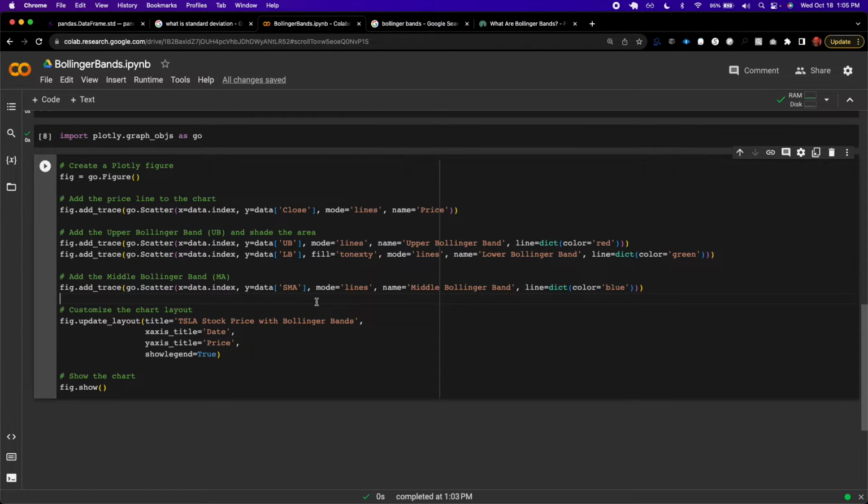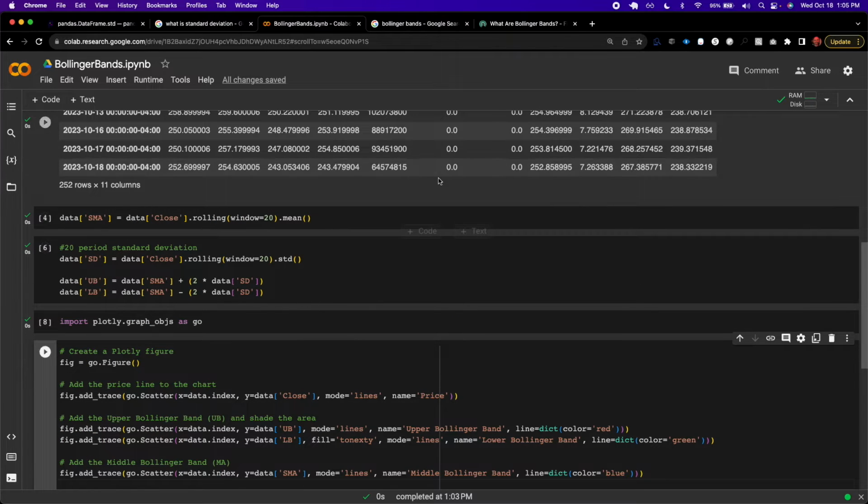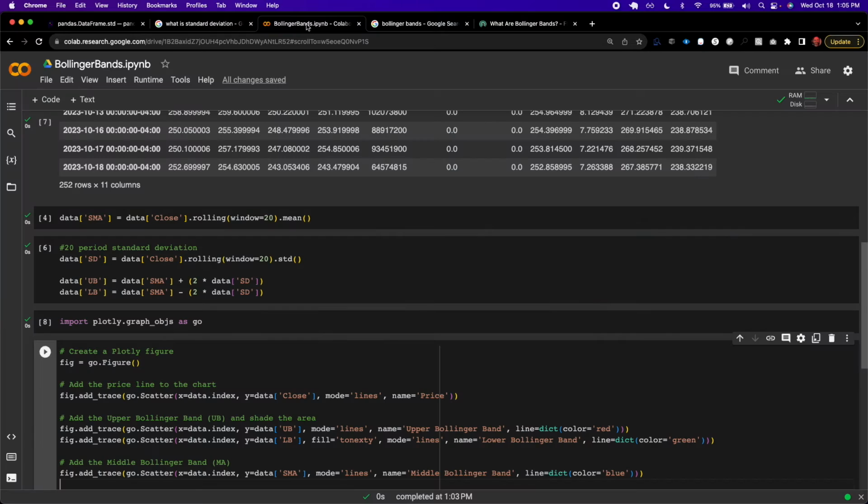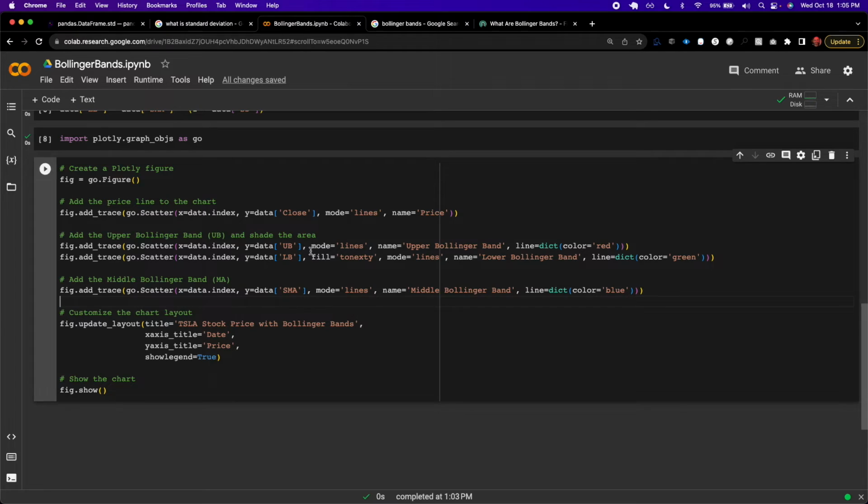And then we're plotting the SMA. As you can see here, that's just our middle line. So that's what we have. Again, if I go back to my chart, you see the 20 period. I mean, this is charting in candlesticks, but you see we have the 20 period SMA on the chart as well as the upper and lower band.